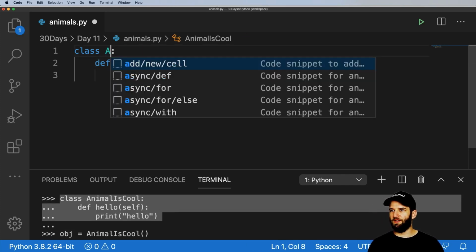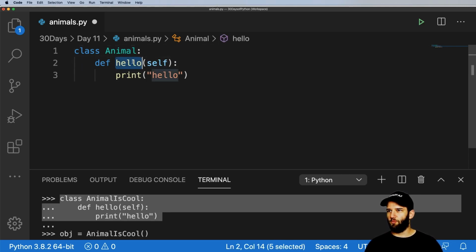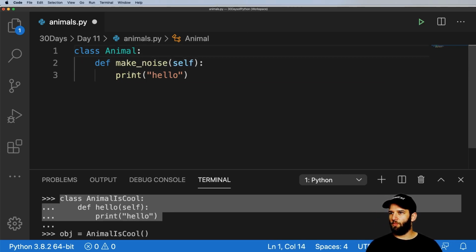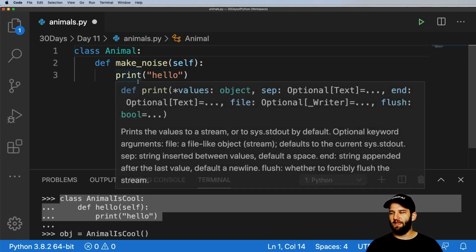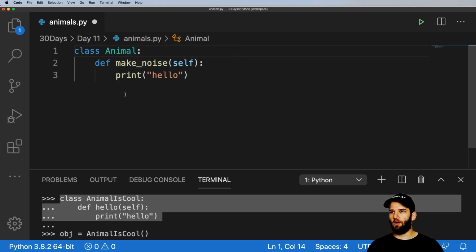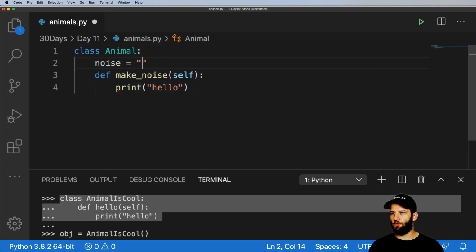Okay, and I'll just call this animal, and we'll go ahead and say noise, or rather make noise. So this doesn't do a whole lot yet, right? What classes do really well is they allow you to attach state-like items to them, or a little bit better understanding about that particular class. So in other words, I can go here and say noise equals to rar, or something like that, right? So this noise, this is a variable attached to a class.